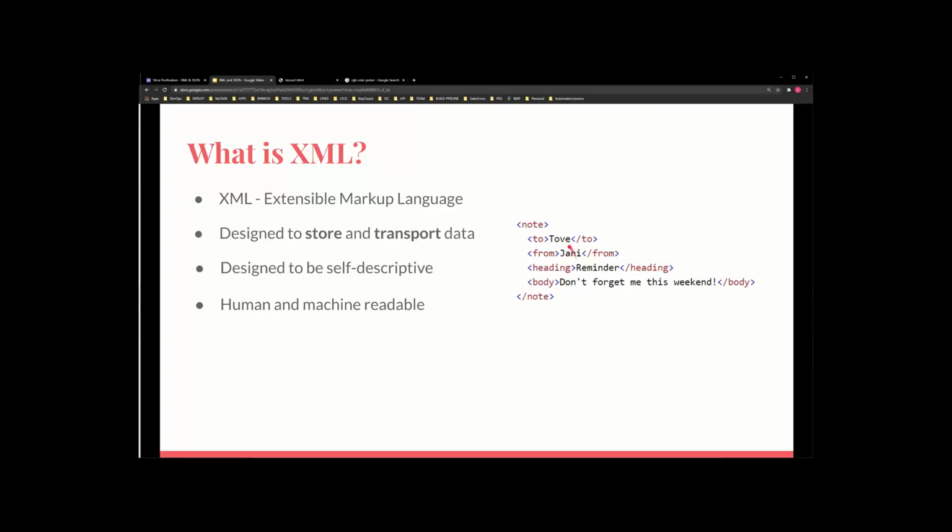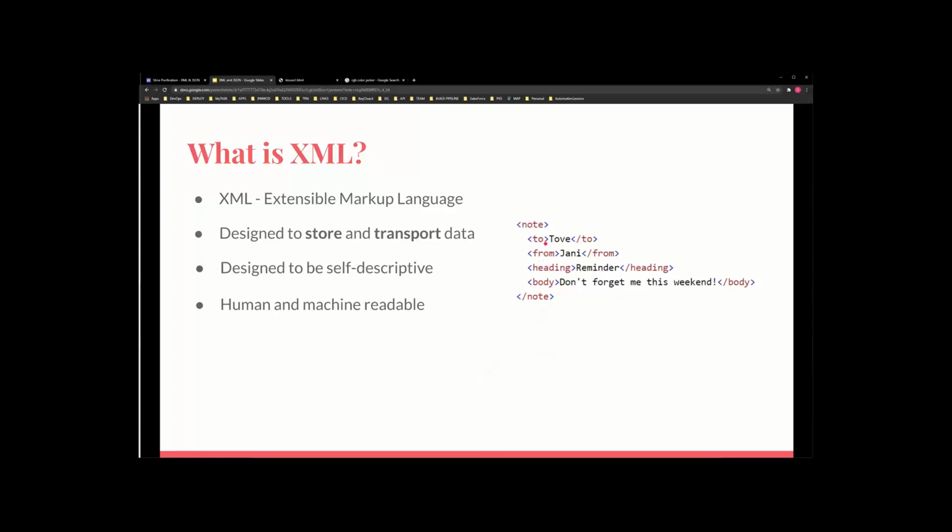So that's how it's transporting data. This to and from will be crunched inside the server side, and the server will know exactly where to send this and where it came from. There's some code there to do that. You also don't have to worry about that at all. But this is an example of that.